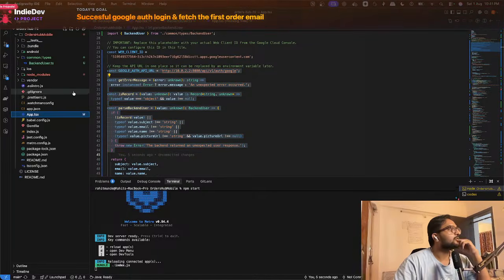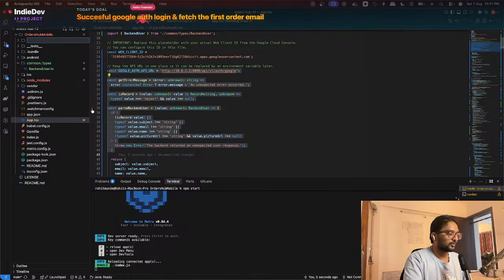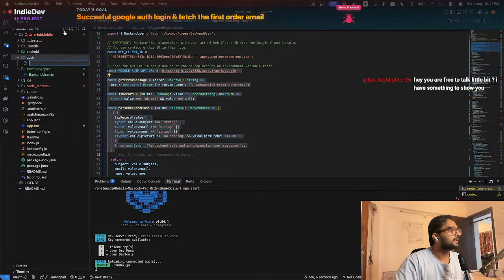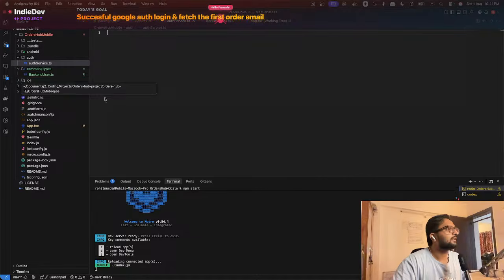So let me go and create an auth folder. In this auth folder, let me create an auth service. This is JavaScript, a small auth service. It uses camel case, authService.ts.